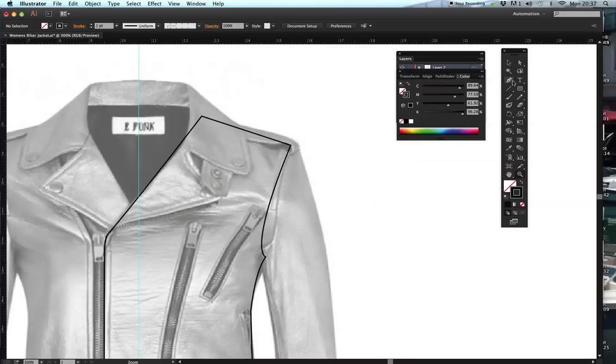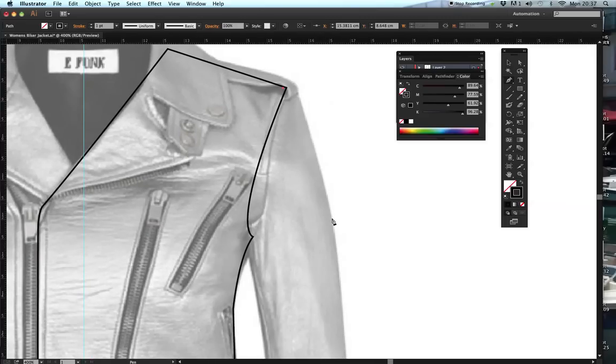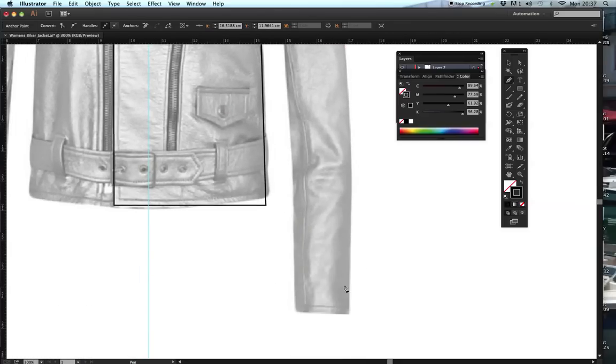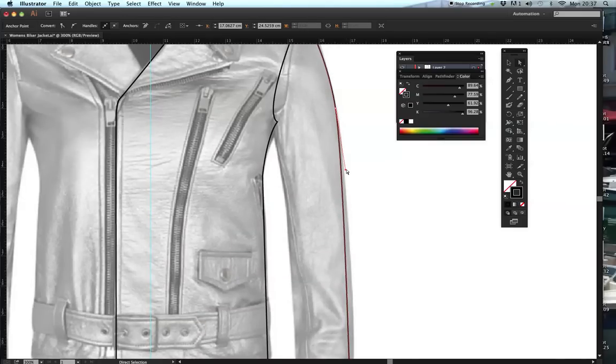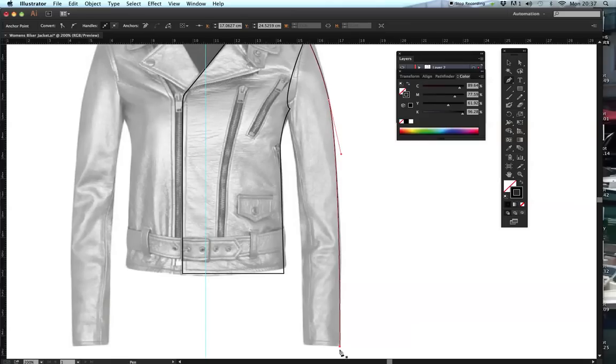The next thing I'm going to draw is the sleeve, as a separate shape. I'm going to come in slightly and the reason why I'm doing this is so that I don't touch the original front panel - if I do, it will try to join it to that line and I want to keep it as a separate shape. I'm clicking slightly inwards and going to come down here and draw the arm. When I get to the arm I want to make sure it's not too muscly. I need to bear in mind this is a flat garment, so the hem will be straight.